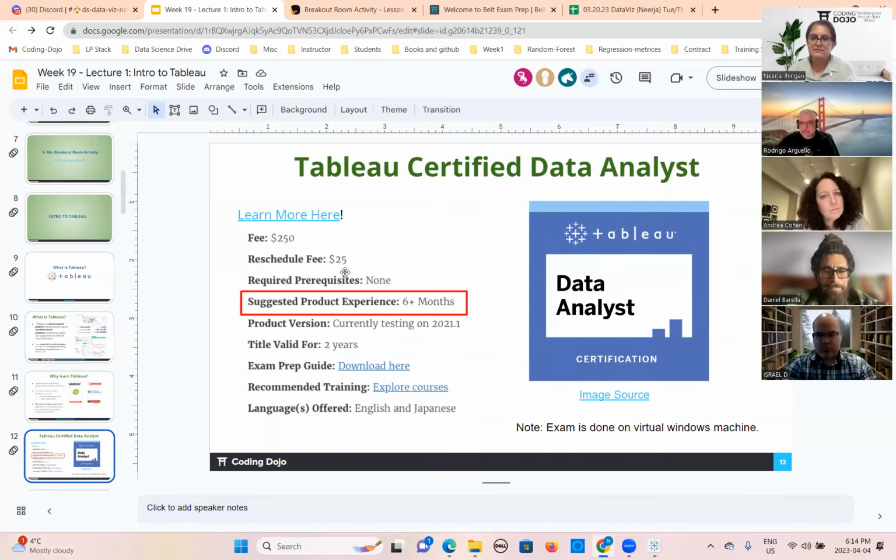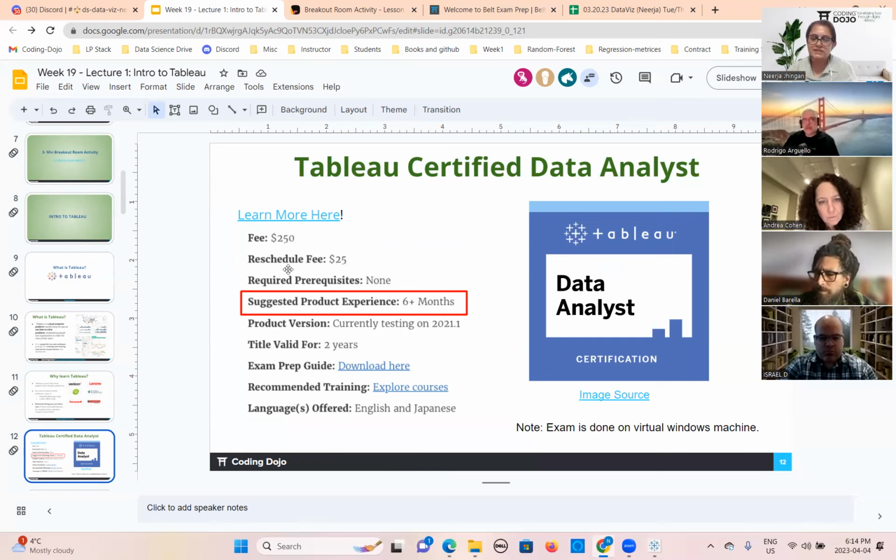So, Tableau Certified Data Analyst. This is the exam whose syllabus, curriculum and topics we will cover, which will help you start the preparation for the Tableau data analyst exam. Its cost is an additional $250 that you need to pay.